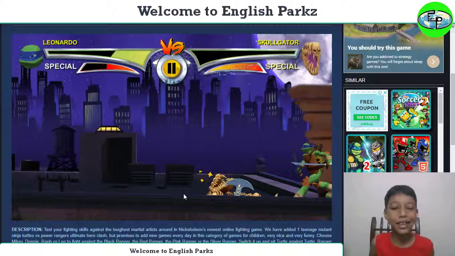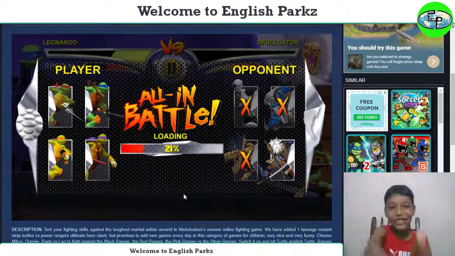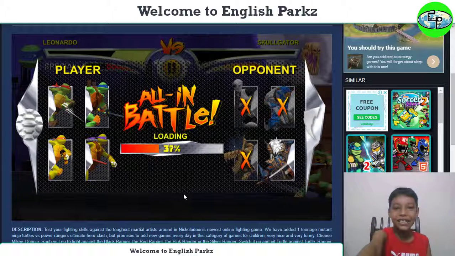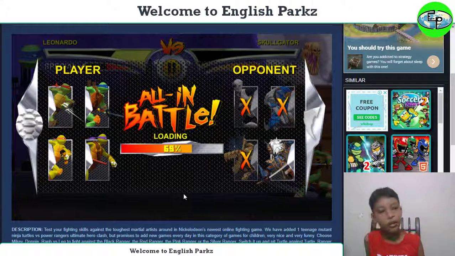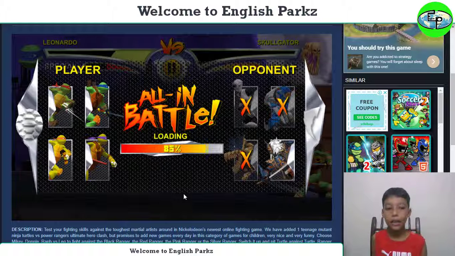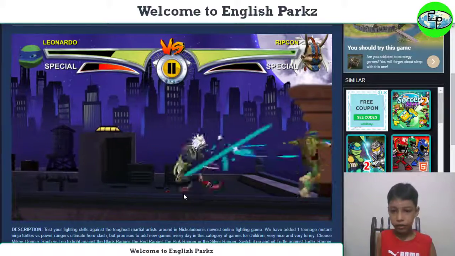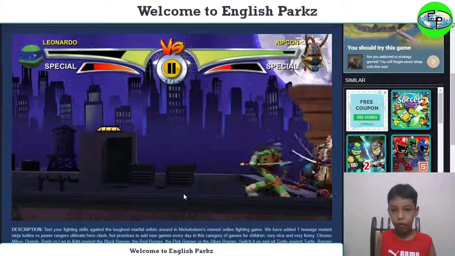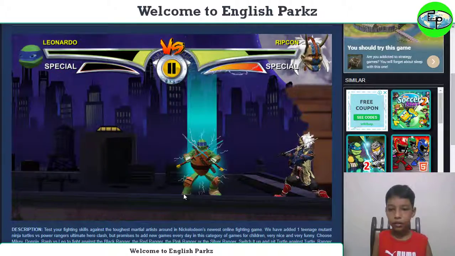I'm still doing this, guys! I'm still Leonardo! Dude, I still have 4 characters! That's so cool! This place only has 1. We got 4 skills. Ripcon's here. Oh no! Oh no, no, no!